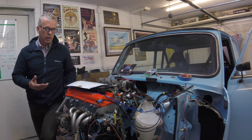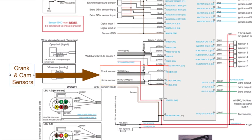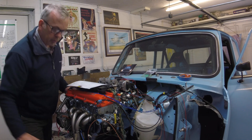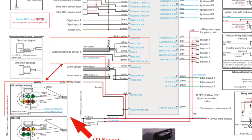The sensor cables need to go to the cones, cam sensor, crank position sensor, and then the O2 sensor on the Nissan engine — I've taken that out completely and replaced it with a Bosch one. That comes with its own cable here, very well made too. I've got an adapter here, so that'll wire straight into the loom.